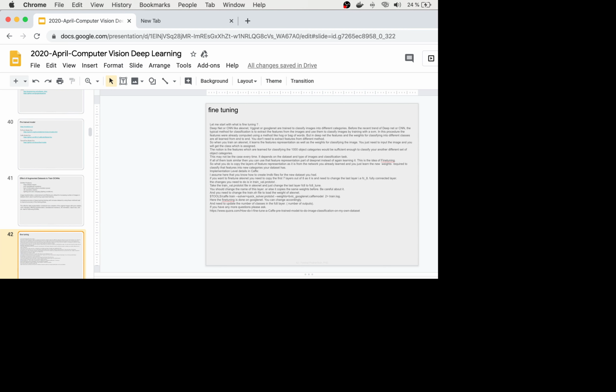Fine-tuning: when we have a trained model, we want to fine-tune it for a new object. For example, the model is trained for 1000 object detection, and you have a new object you want to classify, for example a different car, and that kind of car doesn't exist in the car detection model. So you create a data set and fine-tune that previous model based on your new car.